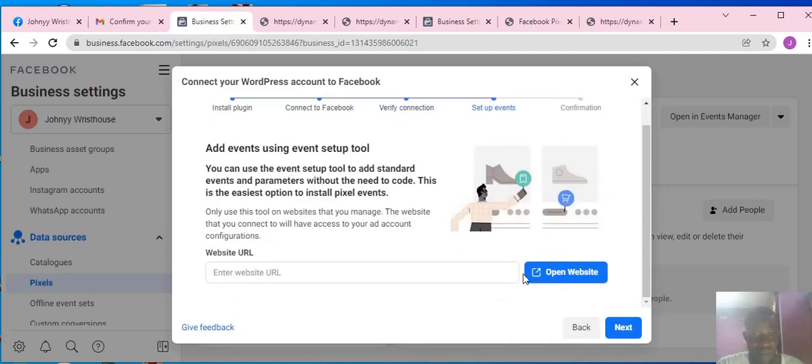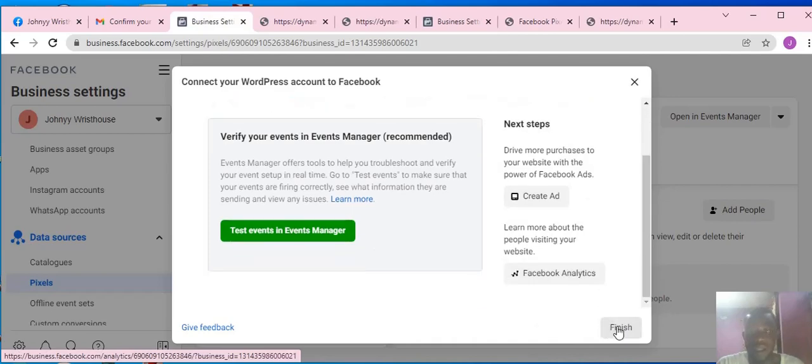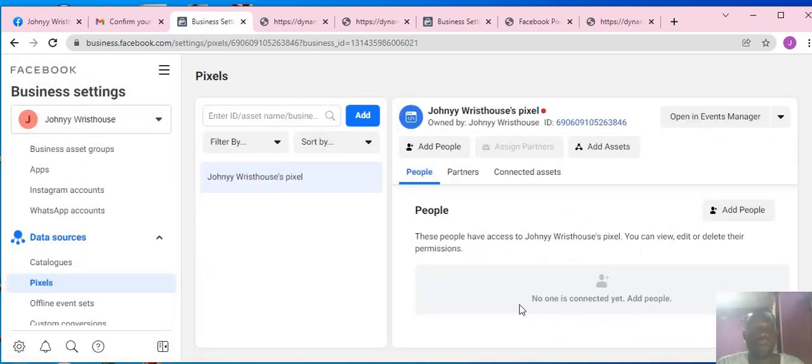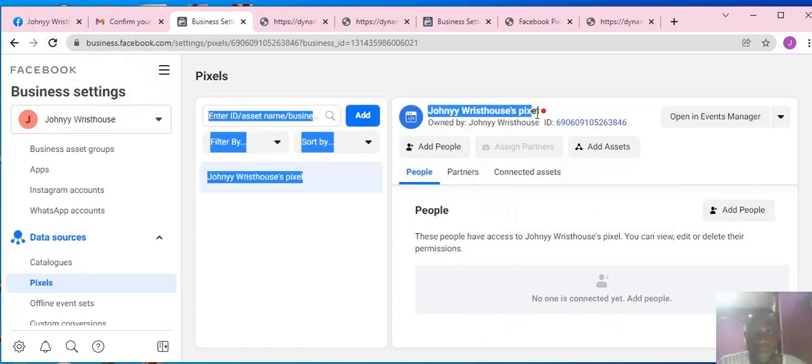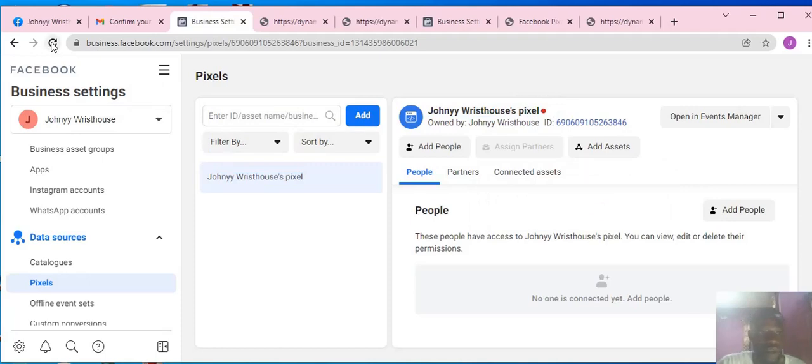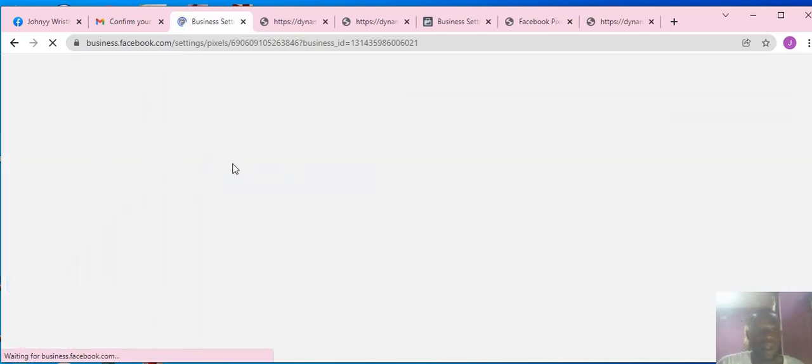You must have traffic. Once we are done with this, the next thing for us to do is to define our conversion. Now let's refresh this page. You're going to see that this pixel that is on red changes to green. That tells you that we have installed Pixel on this particular business manager.